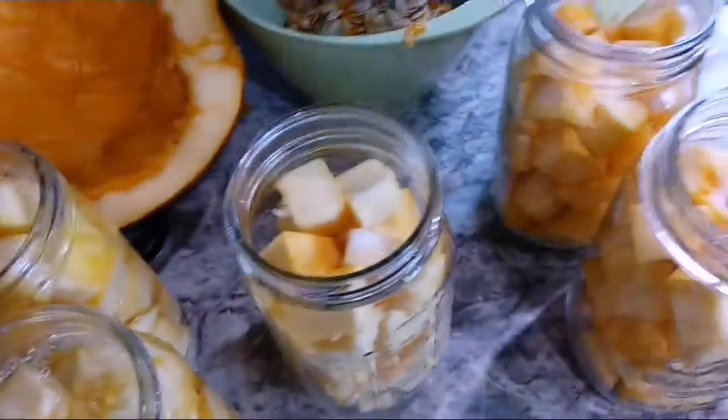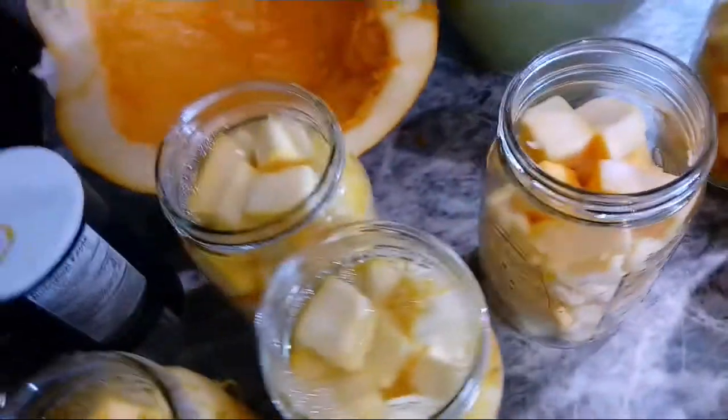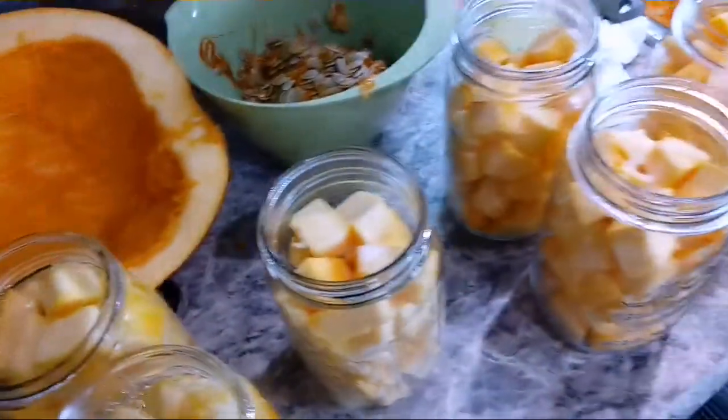So I'm going to get my recipe out, see if I add salt to the boiling water to cover the fruit up in here. Look at this mess. Okay, the recipe calls for half a teaspoon of salt per quart. So I'm doing the cold pack method, and so I'll put the salt in, and then I'm putting boiling water to within half an inch of the top of the jars. Okay, the salt is just on top of the fruit. I'll call pumpkins a fruit, I believe they are.